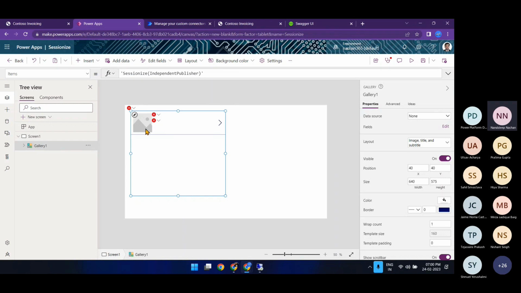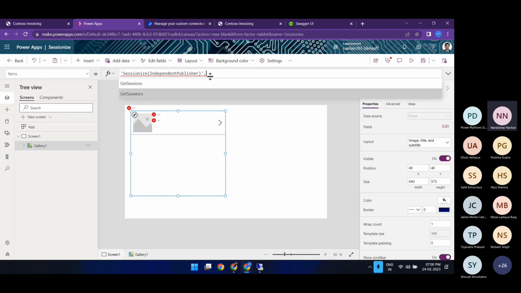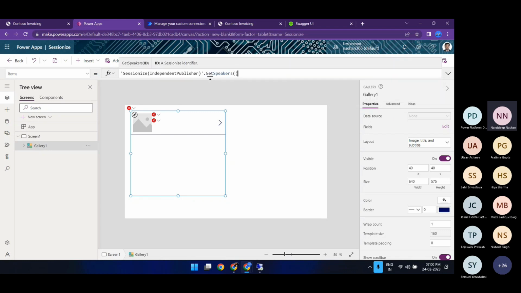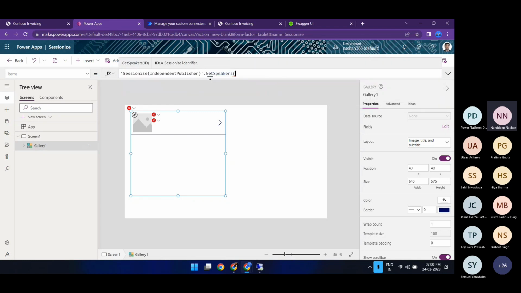Now, for the items, I will do a dot here, and then do the GetSpeakers. And to this, we need to just specify the ID of the Sessionize event.